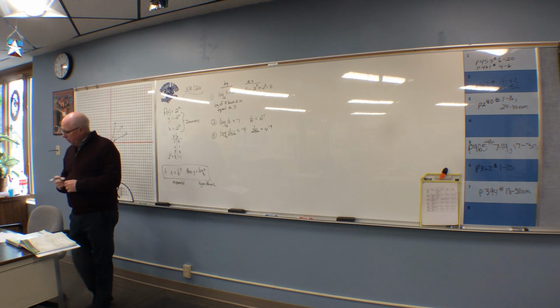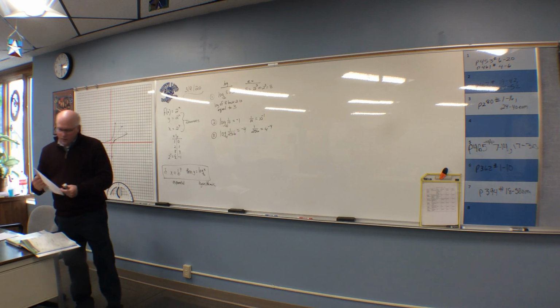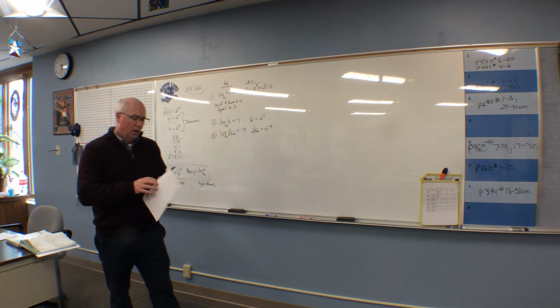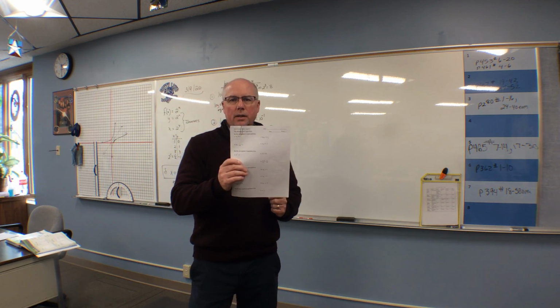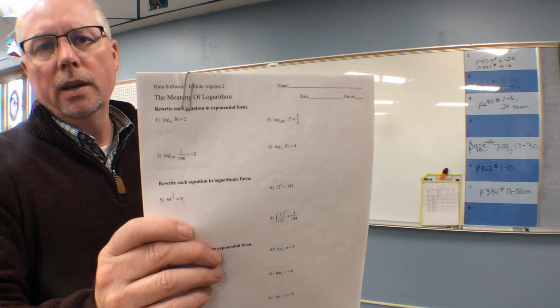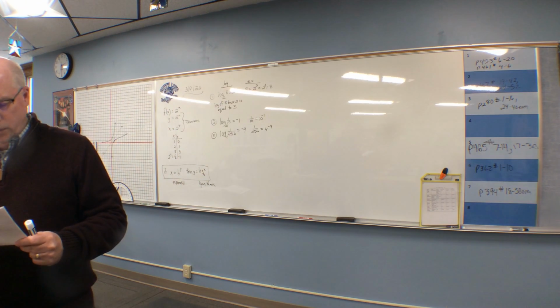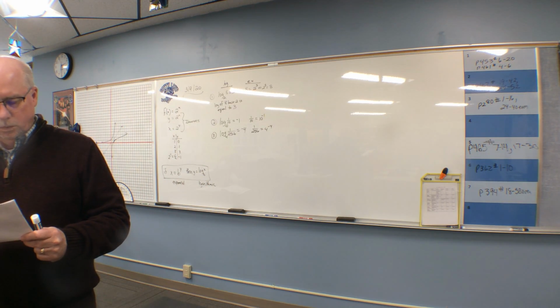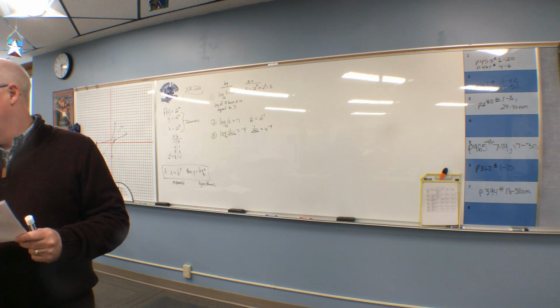All right. So if you look at your worksheet, it says on 1 through 4, rewrite each in exponential form. Can you see that on there? Is it close enough? That's close enough. Okay. And so let's do the first one. Why don't you do the first one? Do you want us to do these on a separate piece of paper? No, you can do it on the worksheet.